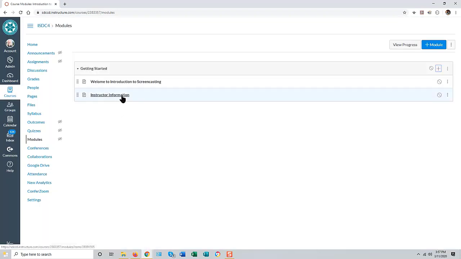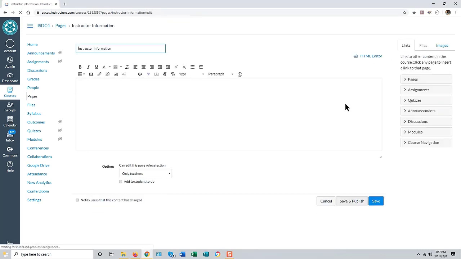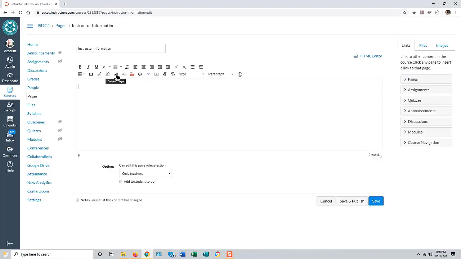Another blank page. Again, to start adding content to the page, I just click on the name of the page here in the module, and then I edit the page. So what information might I provide? Well, one of the first things that students probably want in an online course, believe it or not, is a picture of you. They want to see what you look like. Makes a huge difference for some reason. So I can do that by clicking on this little embed image icon in the content editor here.